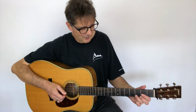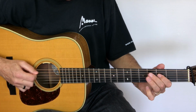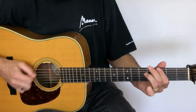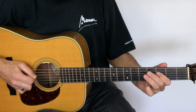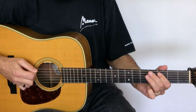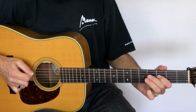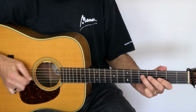Now let's have a look at the second riff. We are always in the key of D, and this one sounds like this. A little bit faster. You see here, you can mute. I like to play this little riff using palm muting, using the palm muting technique, okay, or using open strings, and you can experiment with that. So let's have a closer look.